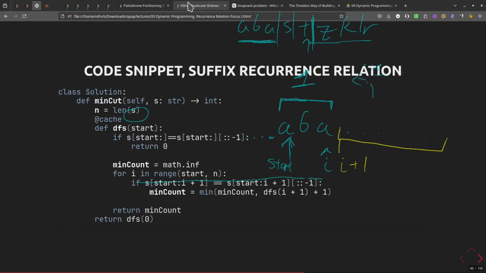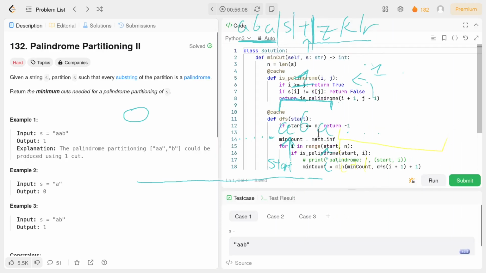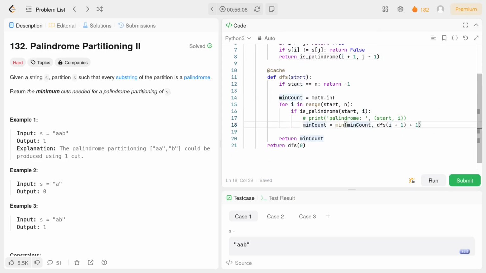I think I wrote an even more efficient one today. I did that caching for isPalindrome here, so it would be faster. If you wanted to, you can have this as a base case: if you reach all the way to the end, you can return -1. I do that because I know I'm adding 1 each time.